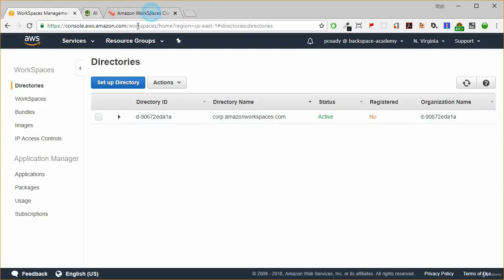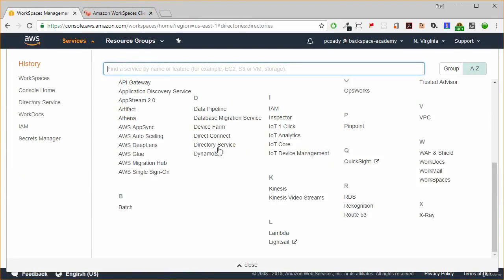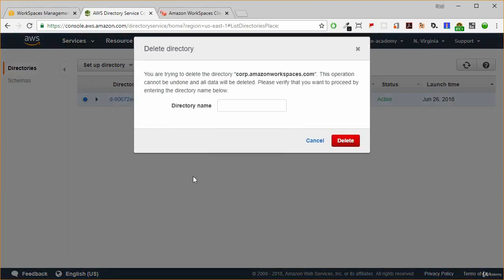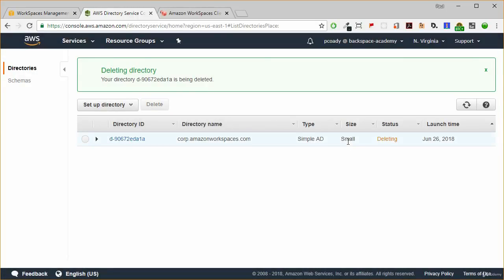So if we go to Services, and then Directory Services, we will see that it is still there. So what we need to do now is delete it from here as well. We can't just directly delete this here if it would have still had that association in here, we wouldn't have been able to delete it, but now we can. So we click on Delete, and we just need to put the name of it there. So I'm just going to copy that over. Okay, so that status is now deleting. So that has cleaned that all up for us.